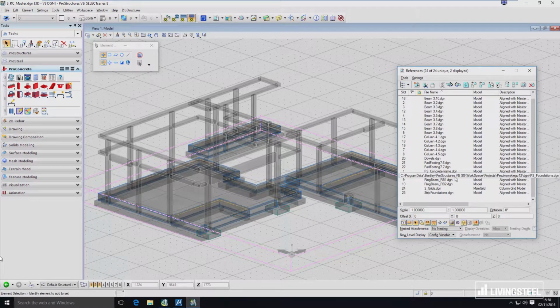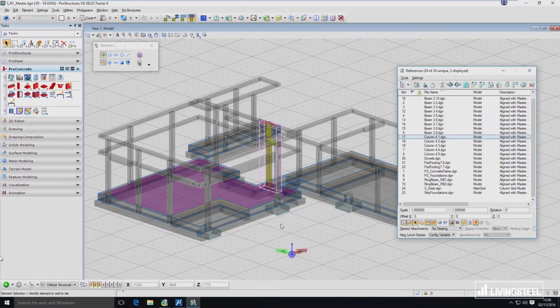Okay, and now all of the other ones contain reinforcement. So let me illustrate that. Let's pick one of the columns. This is column 4.1 and I'm going to switch it on. You can see this is the reinforcement that was done only for that one concrete object, but for all the others you can't see the reinforcement yet. They are in different models.